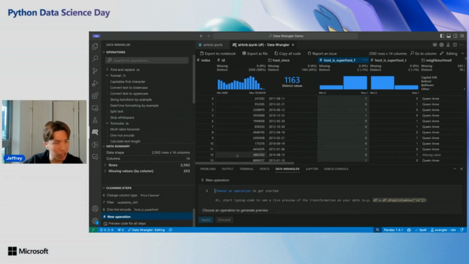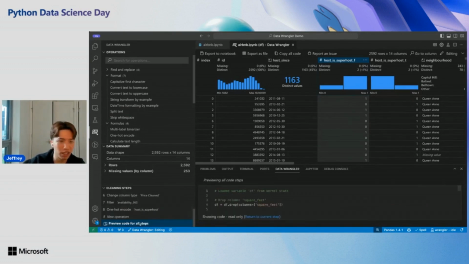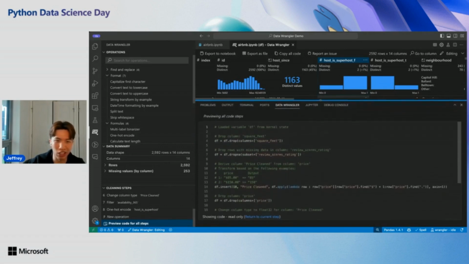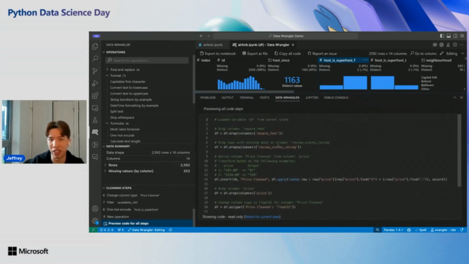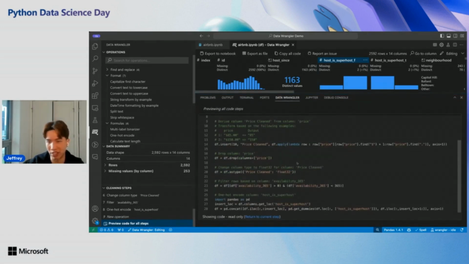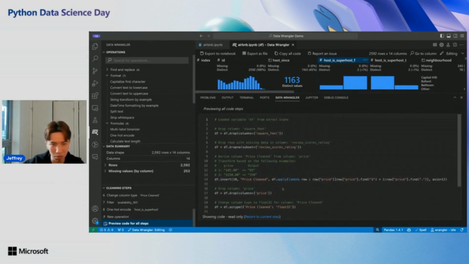So once we accomplished a lot of different steps today, we can see we did about 9 different steps, not even including the ones that we undid or deleted or changed. But once they're done, we can quickly take a look, as a sanity check, at previewing everything we did earlier. So we can see all the pieces of code that we wrote or had Data Wrangler write for us, all the different operations very nicely commented as well. So if you don't exactly remember what you did based on the code, it'll tell you in human readable text what's actually happening.